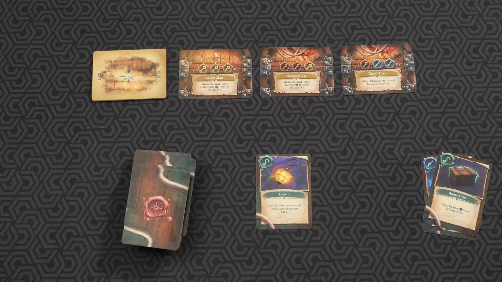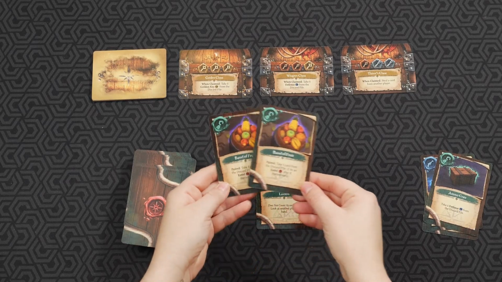Now, if you have another item card in your hand that allows you to swap hands with a player or allows them to discard 2 cards, some way to get those keys out of their hand, you're going to want to know. So a little bit of strategy in this game just to be the player who ends up with 4 of these treasure boxes before everybody else.